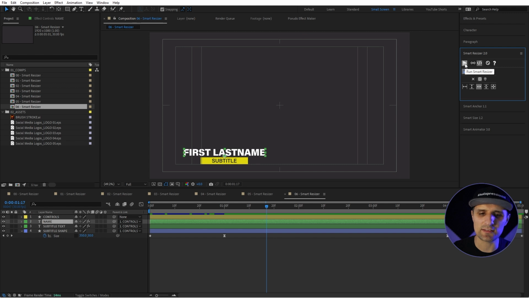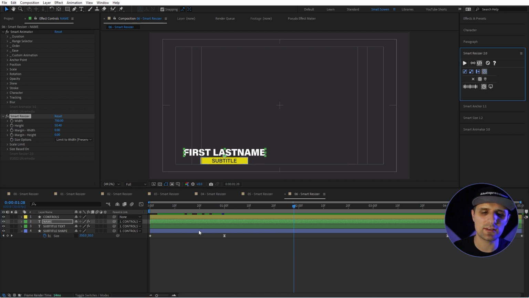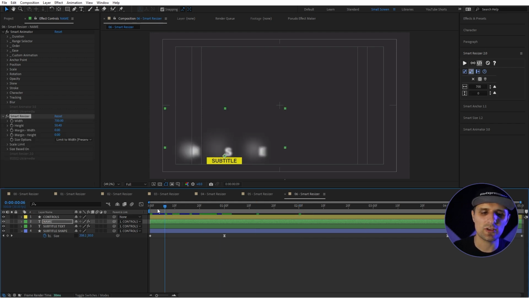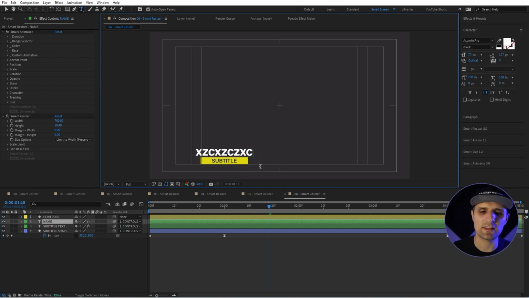Now, if I hit this, notice it breaks, because it just calculates based on time. And as you can see, it changes it. I mean, it messes things up. So that's why it's important, if things are animated, to pick the area that's not animated, which is most of the time the middle of the layer. Now if I select the middle and do the same thing and run this, you can see everything works. And now you can change things. And again, when it hits 700, it will start sizing down.